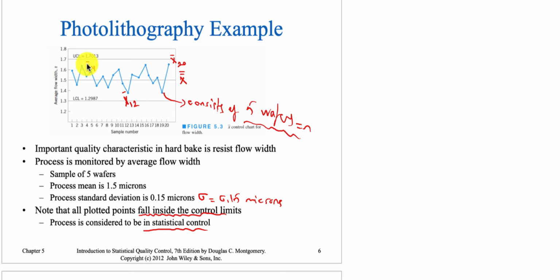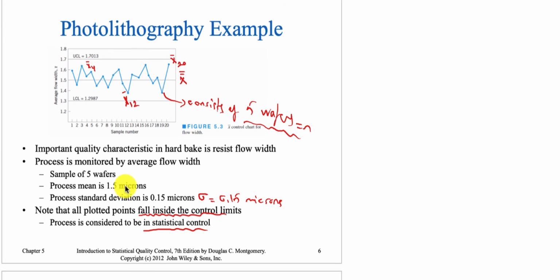And here we are seeing, for example, the fourth sample average, the 12th sample average, the 20th sample average, and something like that. And this target value is the grand average of them actually. Each sample has 5 wafers, and wafers are like products, okay? Just assume that these are the products we have. Each sample has 5 products in it.